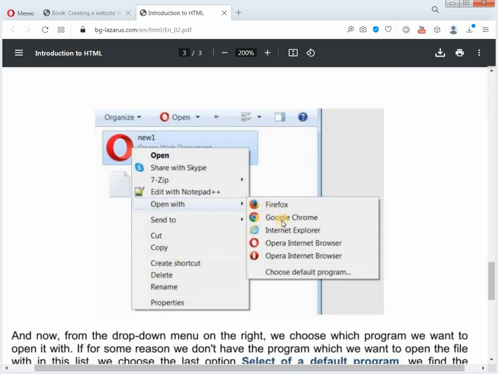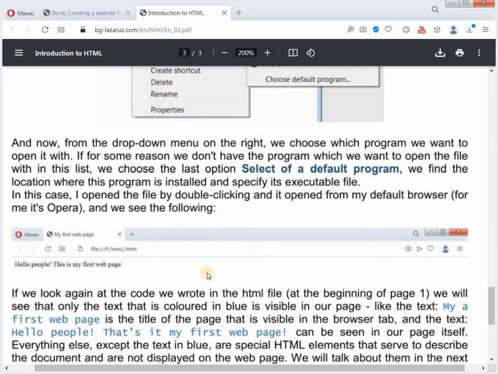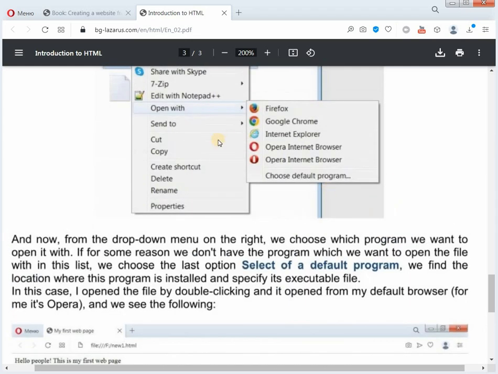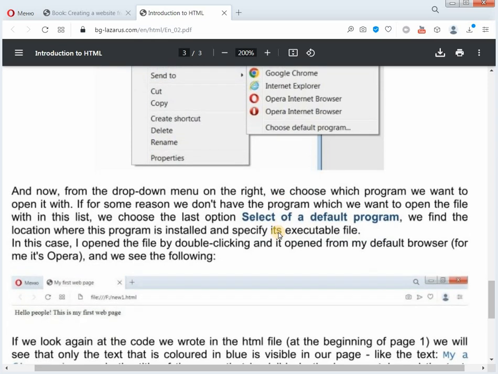Because I have several browsers installed, the system gives me different options to choose from. Here I choose the program. If we choose the latter option, we can actually change the program it opens with by default.